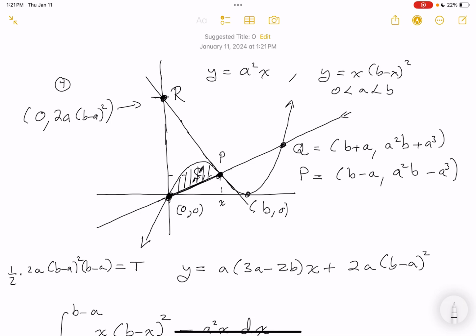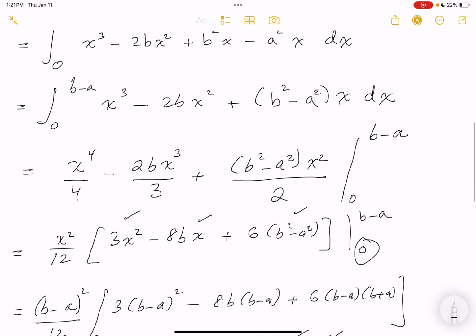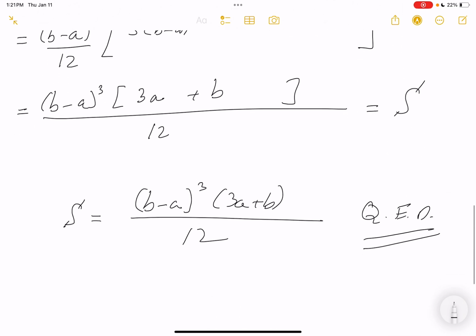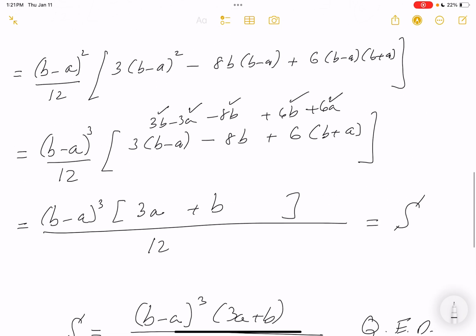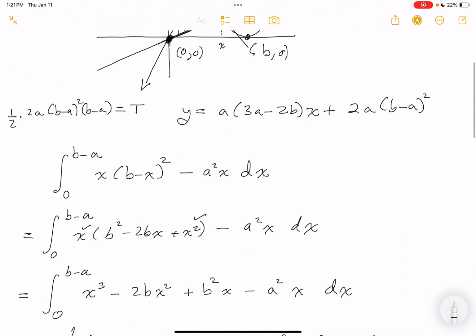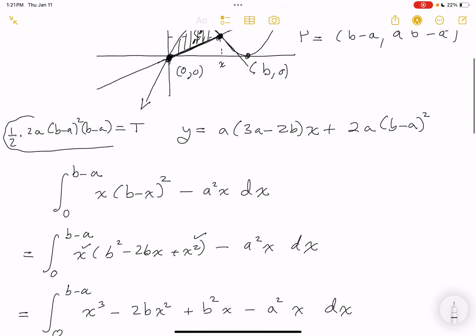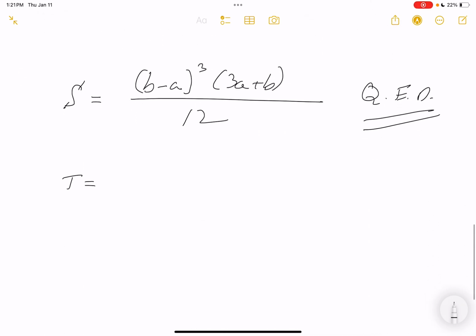All right? And that's what T is. Now I'm going to go back to the bottom of the page and write that down, by the way. So I'm going to write down T. Gee, I can't remember. This is what T is. Well, I'm going to say this cancels off. And what do you get? You get a, b minus a cubed. Okay. That's what T is. So T is a, b minus a cubed.